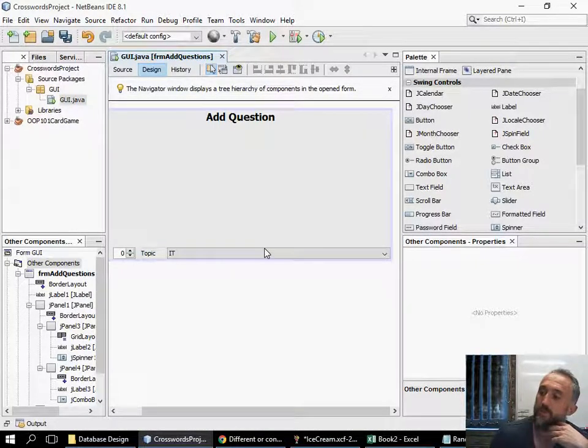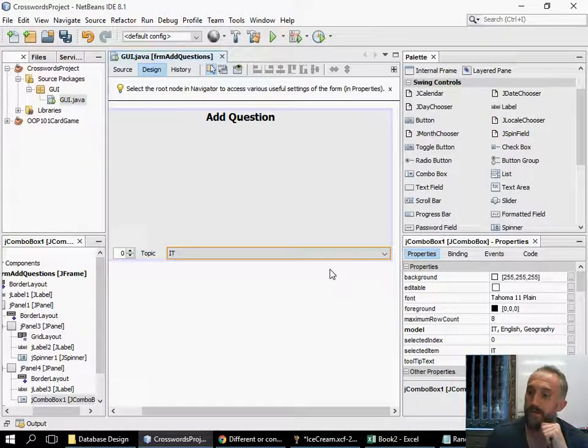I mean, obviously, we would read this when it comes to our sequencing. We'll say upon load of the add question frame. So as you open the add question frame, you should reinitialize your topics to make sure that the topics in that combo box are going through that. And when we get into the coding, we'll learn that. But right now, we're just designing the GUI, so we don't care how to code it to make sure that it gets all of that.